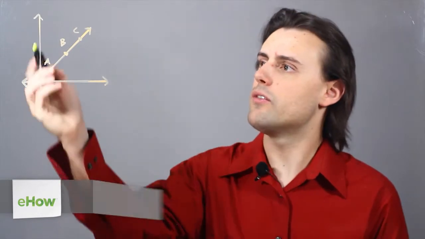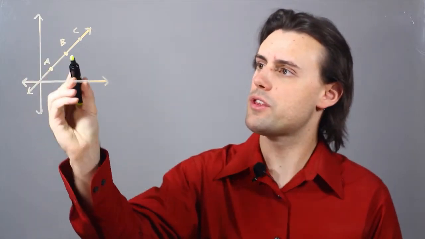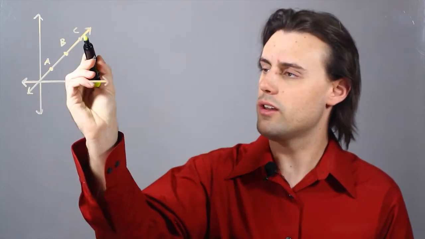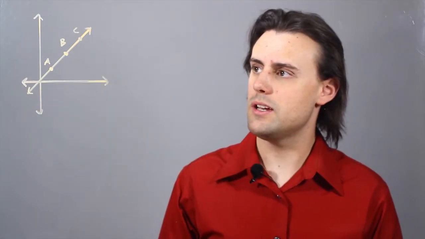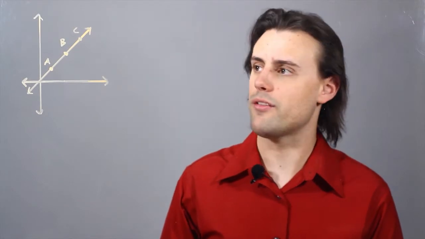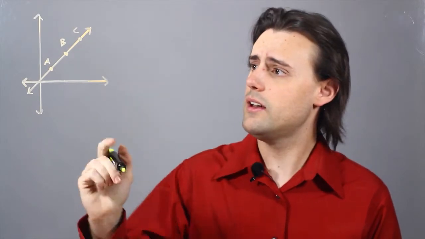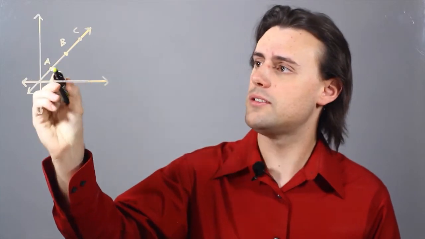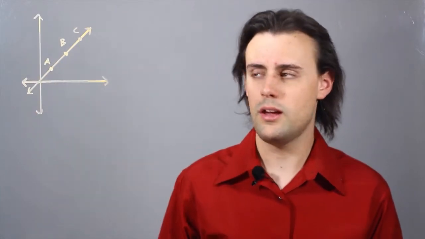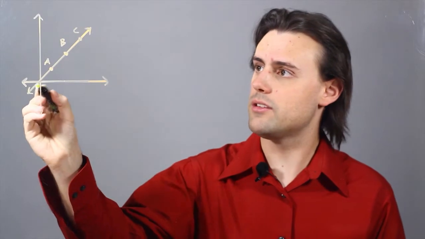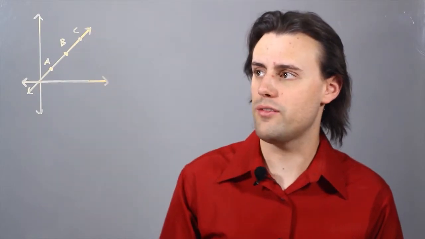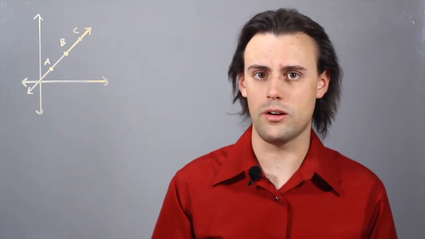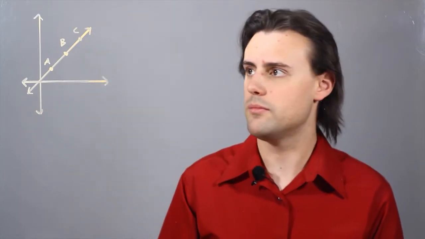So here I have a graph, and I've labeled 3 different points A, B, and C, along the line, and I want to see if this is indeed a linear graph. To do that, I would actually have to calculate the slope between sets of consecutive points to ensure that the set of all points along this graph is indeed linear. And if those slopes are equal to each other, then indeed it is linear.